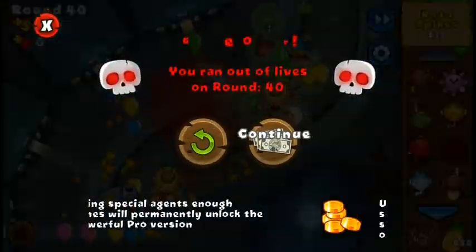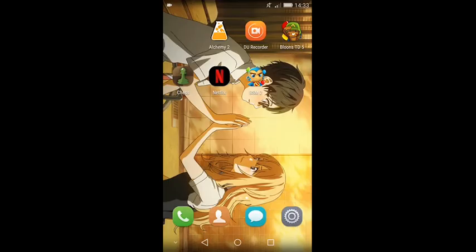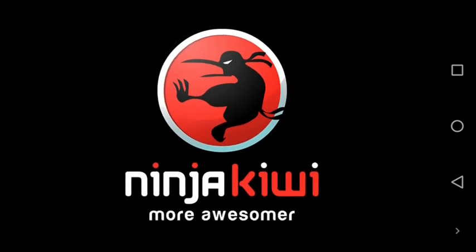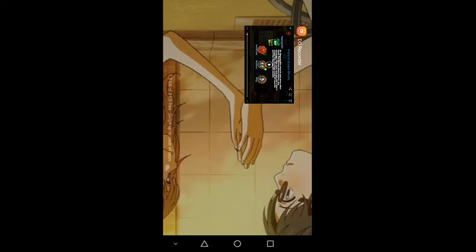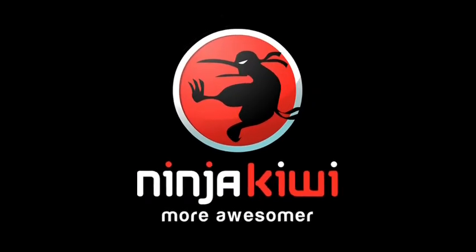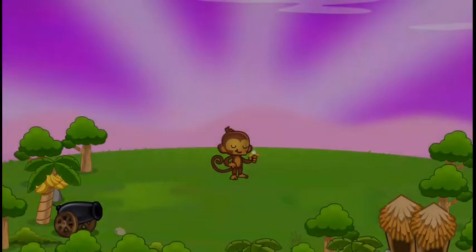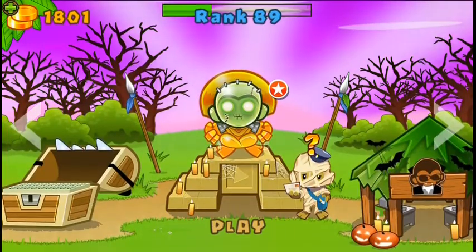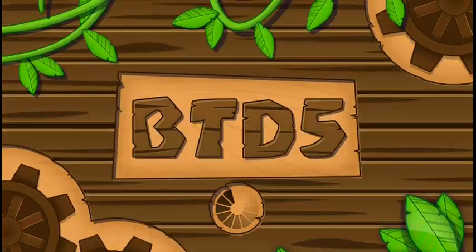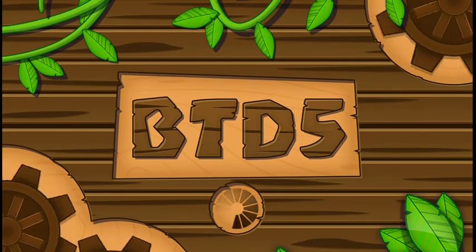Actually here, oh yeah, I just lost because I couldn't pop like 3 mobs right away with the ninja. I think I was going too fast, so I couldn't get enough upgrades fast enough. And here I messed up. Okay. Yeah, mistakes happen. Yeah, I just need to go slower. I think my problem was trying to do round 40 right away at full speed.